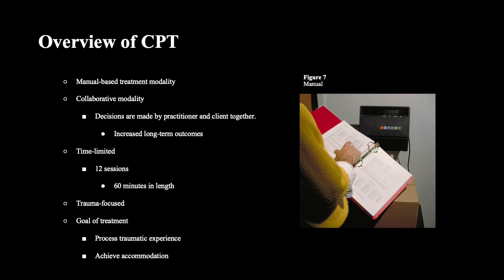CPT is a manual-based treatment modality. It's a collaborative effort between the practitioner and client. This method increases the long-term outcomes. Overall, the therapy type is 12 sessions. Each session is 60 minutes in length. It is a trauma-focused treatment, and the goals of the treatment are to process the traumatic experiences and achieve accommodation.